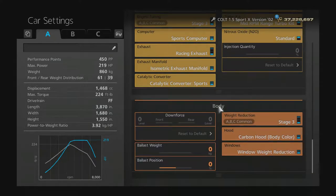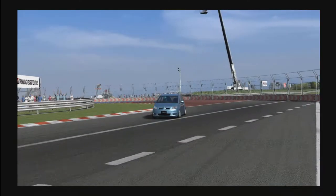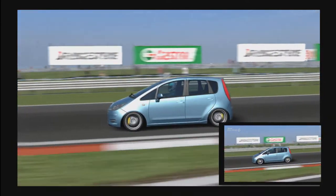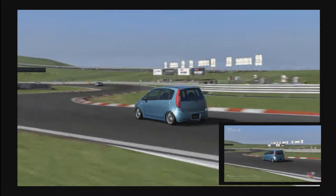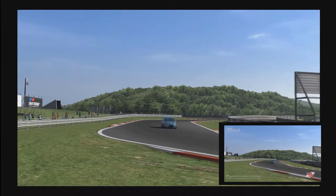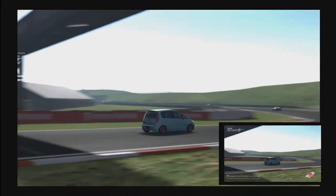Full weight loss on the body, we didn't add any ballast weight or move any of that around. Puts us right at 450pp. You can see the horsepower, torque, weight shift — it's a front-wheel drive car, set up real similar to how I set most of them up. I've got the brake calipers painted yellow, put the racing brakes on. I just like to paint the calipers. Didn't do any aero on this one, and we shouldn't need it.